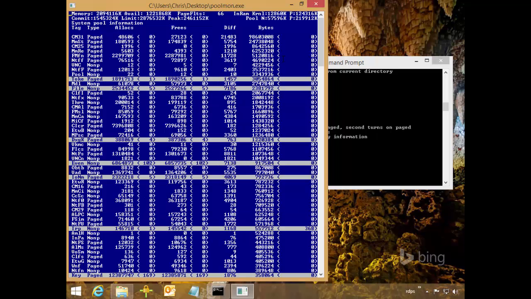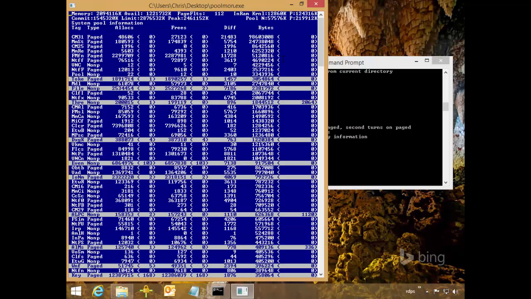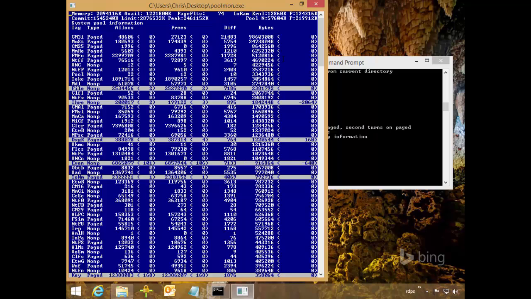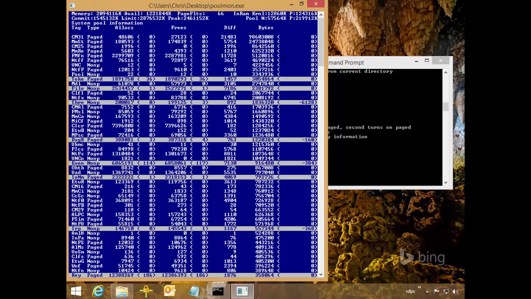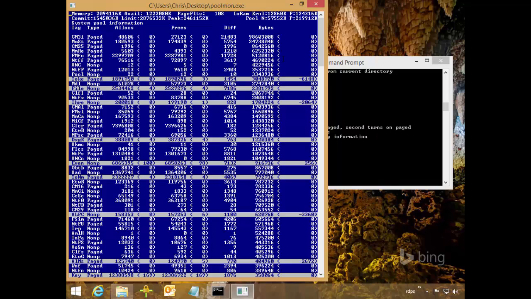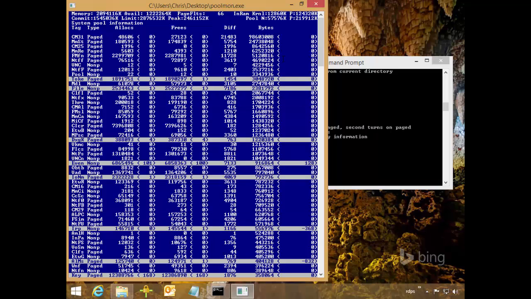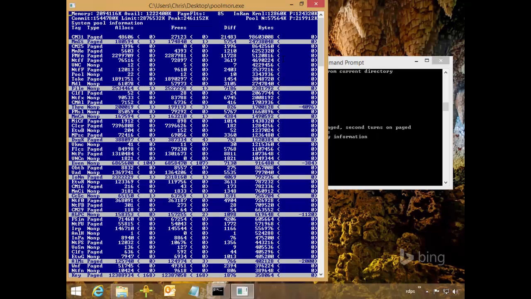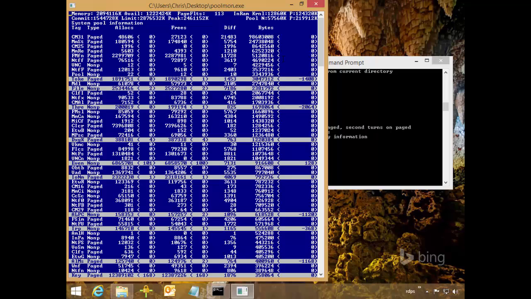But one way or the other, there is a limit to how big the virtual address space can be, and you can't go beyond it unless you're on a 32-bit system, you're running out of your page pool, and you legitimately need more page or non-page pool, and you are willing to move to a 64-bit operating system and get that huge amount of upgraded space there. If you're leaking, don't do that. Go fix your leak. If you just legitimately need that space, go and get yourself more space on a more modern operating system with a 64-bit virtual address space. So that'll get you there. But there's really not anything else you can tweak in the OS, realistically, that's going to make this problem any better.